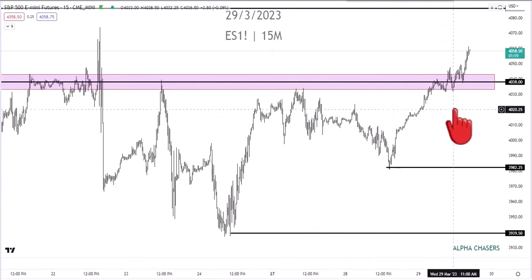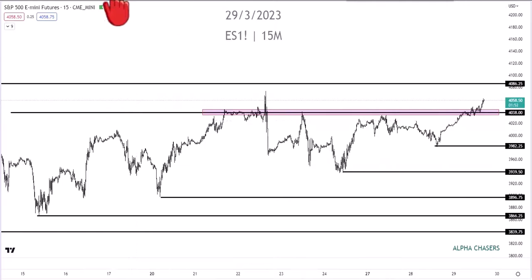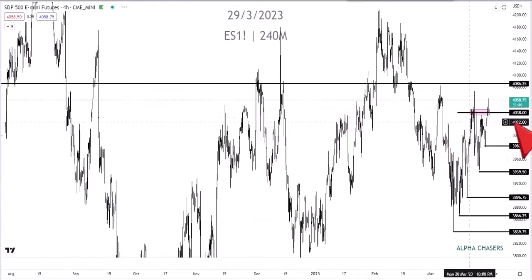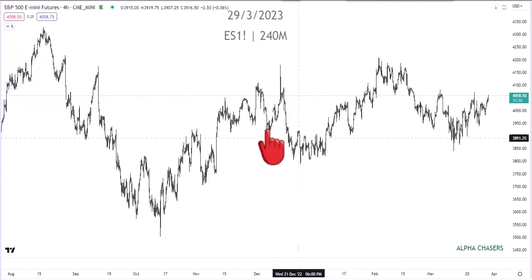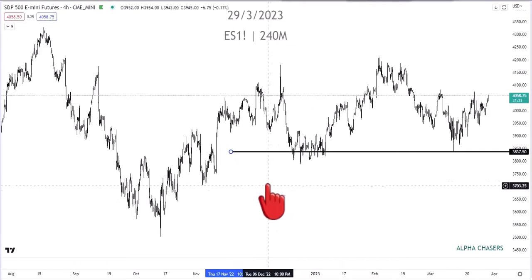But the roller coaster is really taking place like a tempest in a teapot. And what I mean by that is if you really look at the range, let's zoom out on here for a moment and just go to a 4 hour chart. I think that'll give us the best perspective. And what I want to show you is that if you go back to October, where have we really gone? Let's clean up all our lines and just pop these in real quick, and you can see where I'm going with this. Very clean, right? Just pop that line in. Where have we really gone since the beginning of the year?